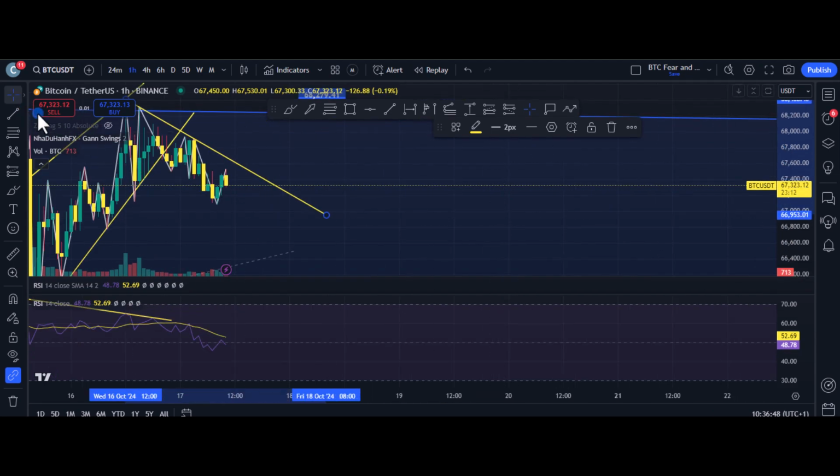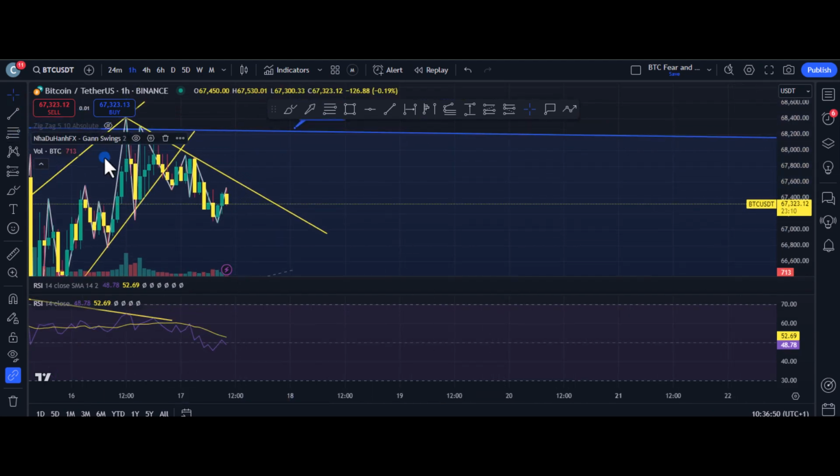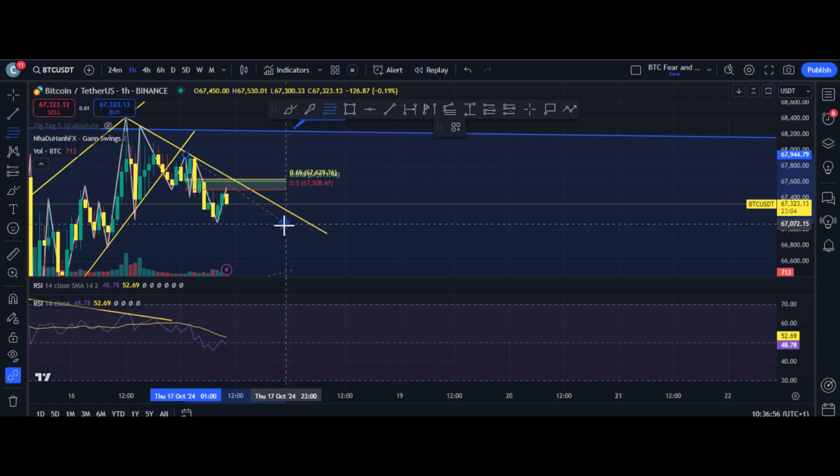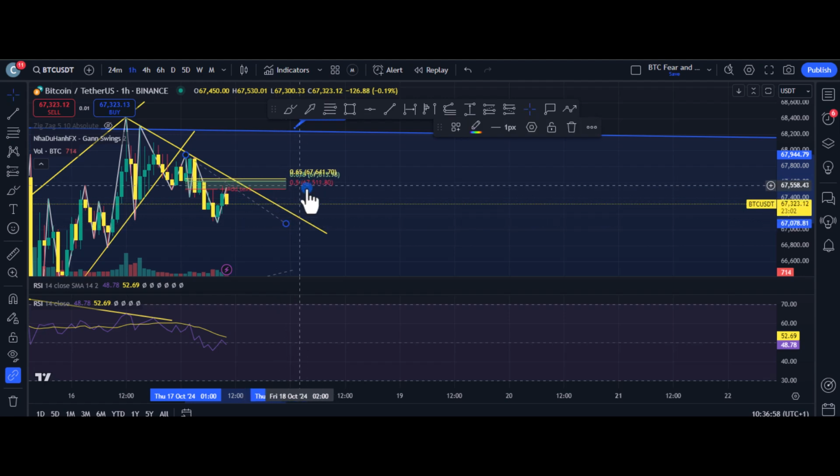I'm going to back up my fibs. I'm going to draw a fib on the most recent swing. This swing's more important than that one, so back up my fibs on that, all the way to the recent low, and there's our 50% hit. It's already hit, so 67.511 would have been the place to get in on that trade. I would put another limit order on that, and then the 618 as well.